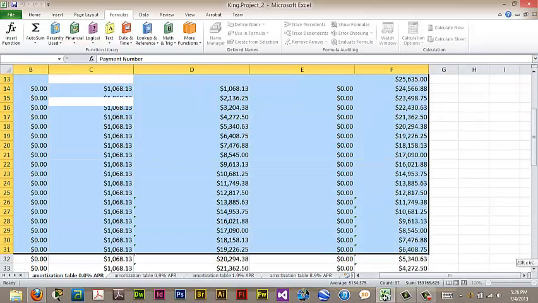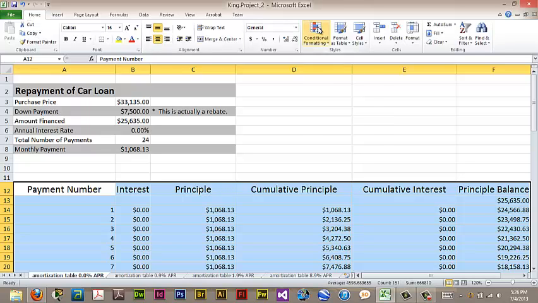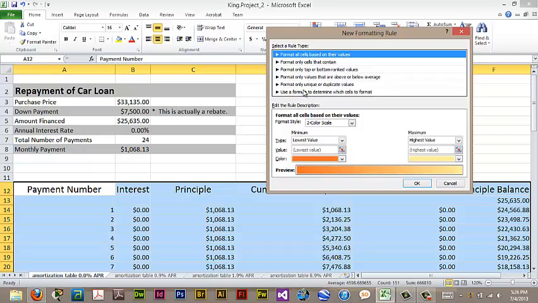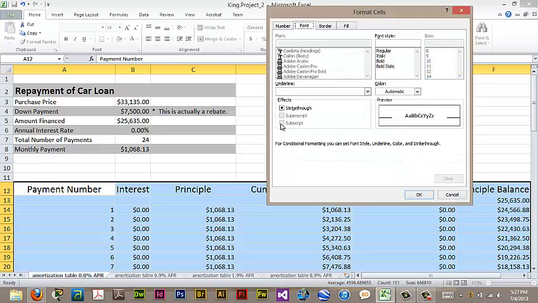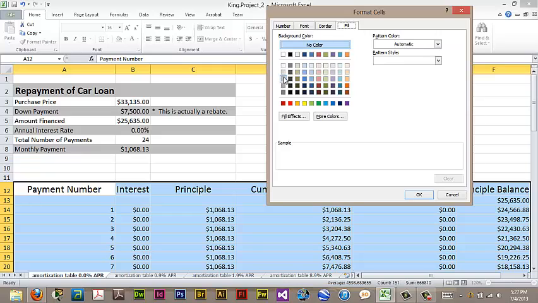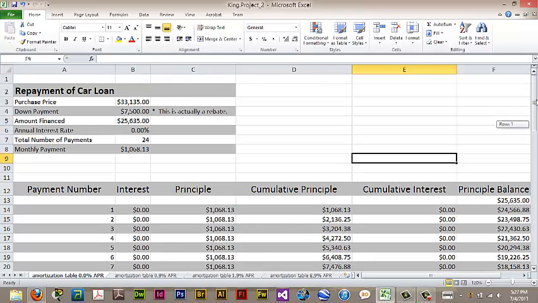I was going to show you how to highlight every other row. So what you do is you highlight your data area and you go to Home, Conditional Formatting, New Rule. We want to use a formula to determine which cells to format. And here in the box, format values where this formula is true, we put our equal sign, the word ROW, open and close parentheses, equals EVEN, open parentheses, ROW, open and close parentheses. Then Format, and I want to change the fill to this pretty gray. I think that's this one. And hit OK. And there you have it. So that is our amortization table, such as it is, with no interest being paid.